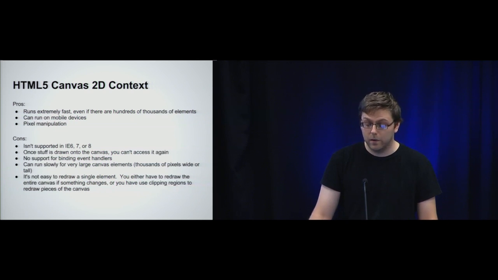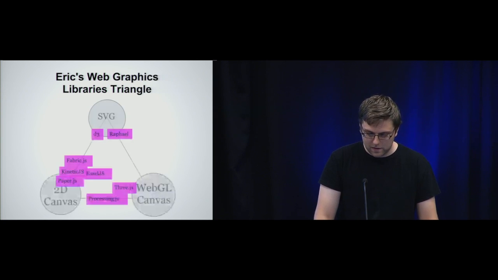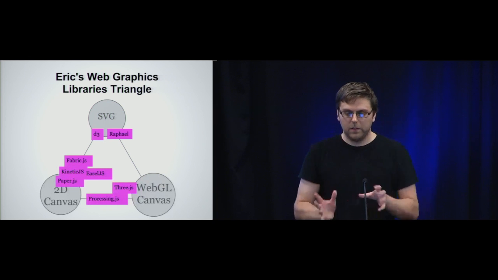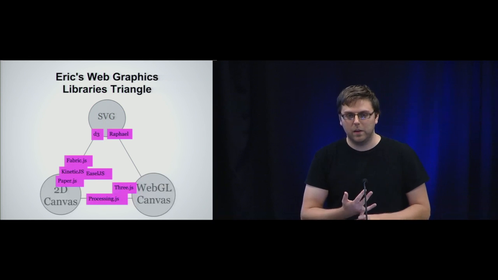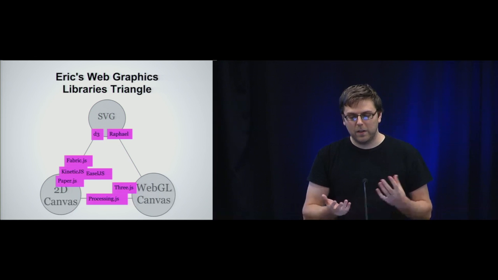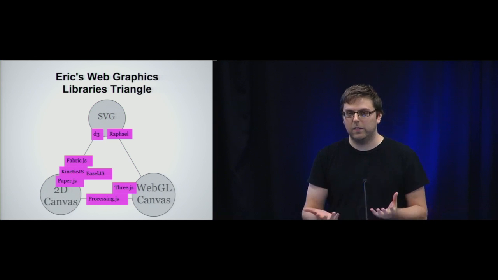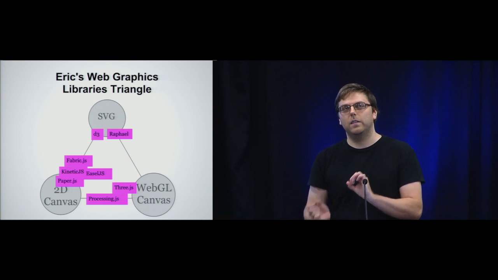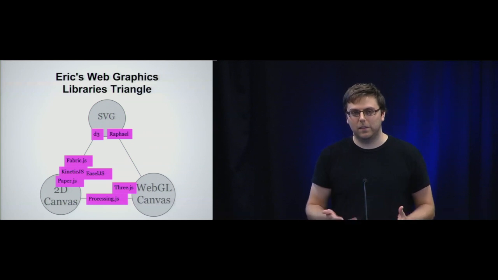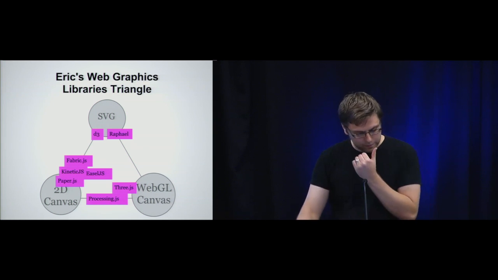Okay, so as I mentioned, not very many pros, but the pros are very strong, and lots of cons to overcome. So this is an interesting graphic I'm going to show you guys. I put this together last night. It's called Eric's Web Graphics Libraries Triangle. Based on all those different technologies, a lot of people have created libraries to try and overcome the cons so that they could surface some of the pros of different technologies.